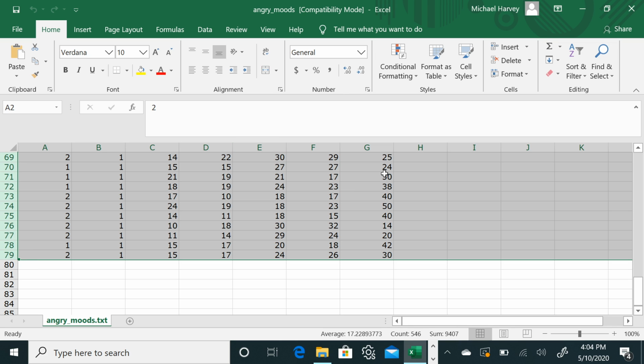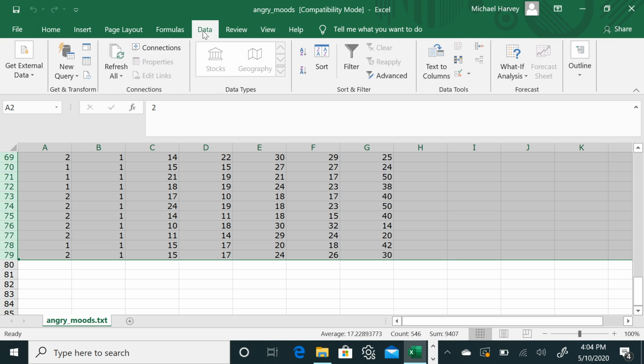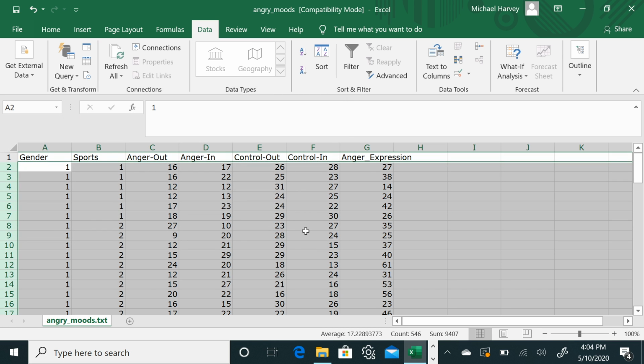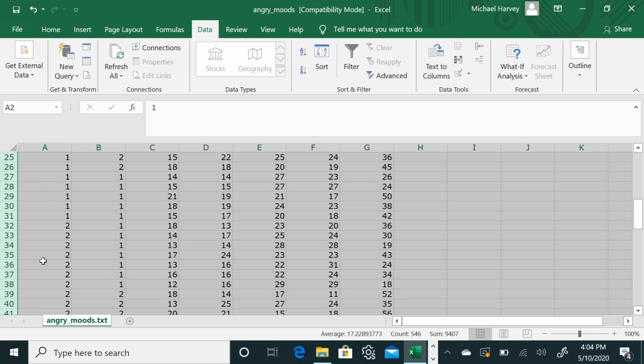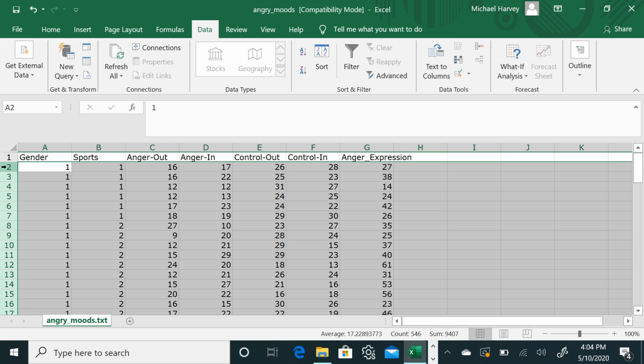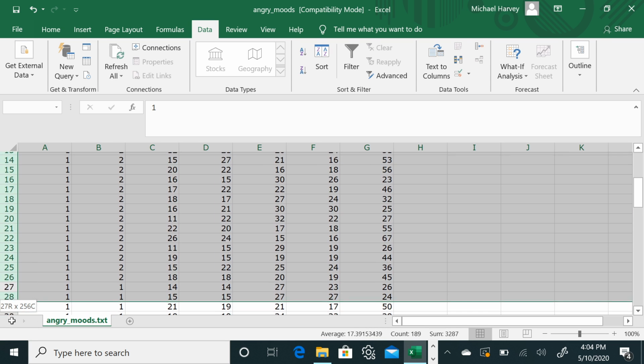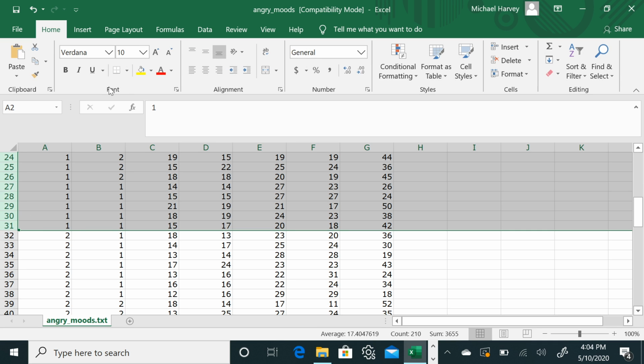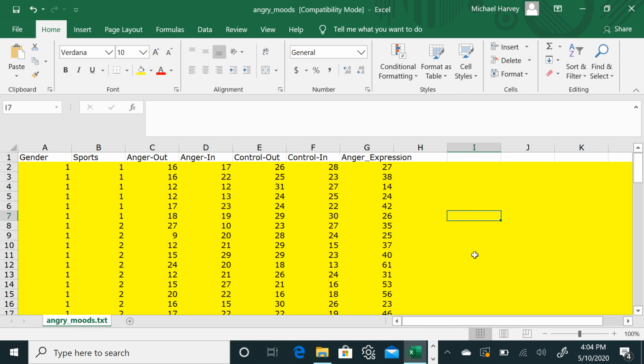But let's say I want to sort all these other scores over here so that I have boys and girls separate. So you hit data, and then you can sort here. Now you can pick whichever column you want. We're going to sort on gender. Notice now I have all the boys together and all the girls together. To keep track of them, you can even shade them so you don't accidentally copy paste the wrong thing. So I'm going to shade the boys yellow, group 1.